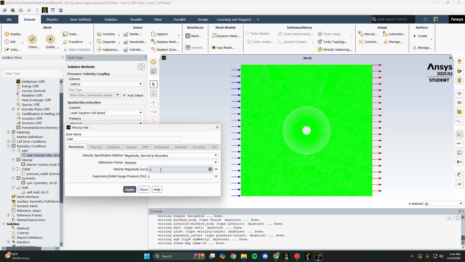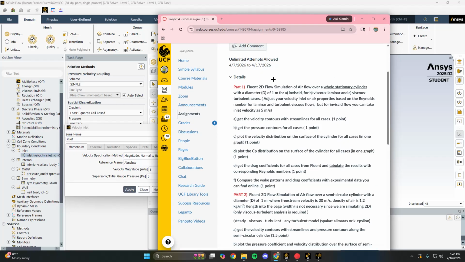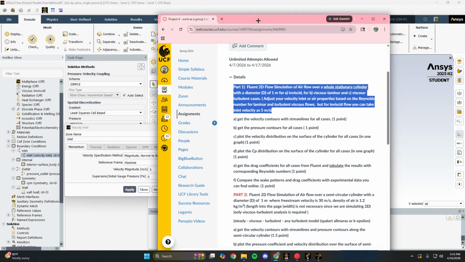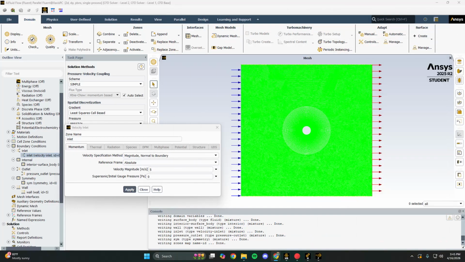Velocity magnitude is going to be 5, which is given in the project. 5 meters a second. Apply on that. Just going to close this out.